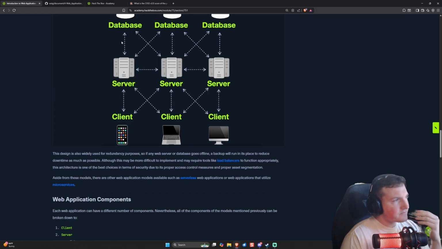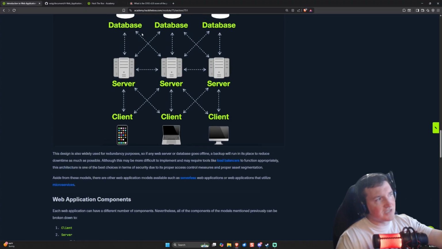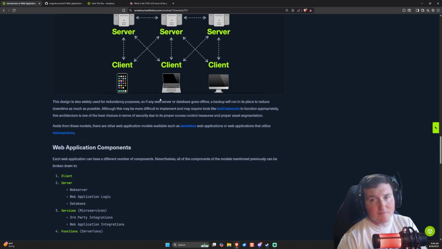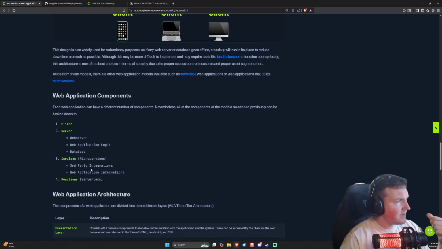The server, that's these here. This is the actual web server, the web app logic. The database isn't necessarily, some people will store it on the same thing, but they're showing that a database can be its own server over here, right? So a server is just a piece of hardware that you're using to host the website, the web app, and then also host the database.